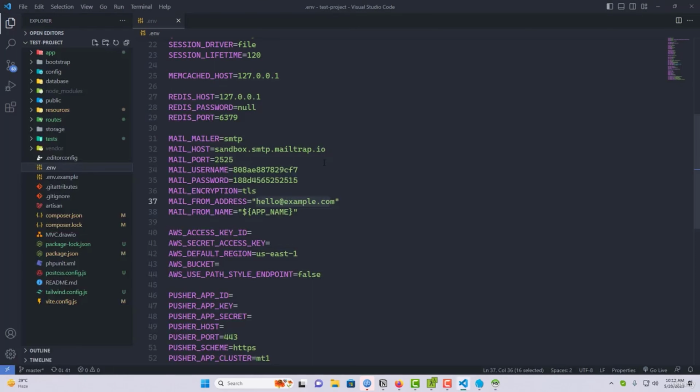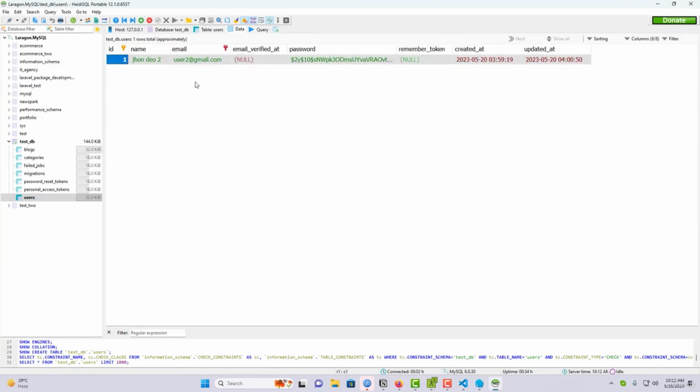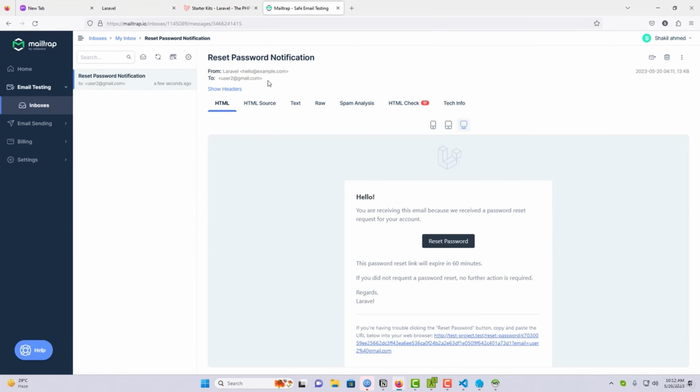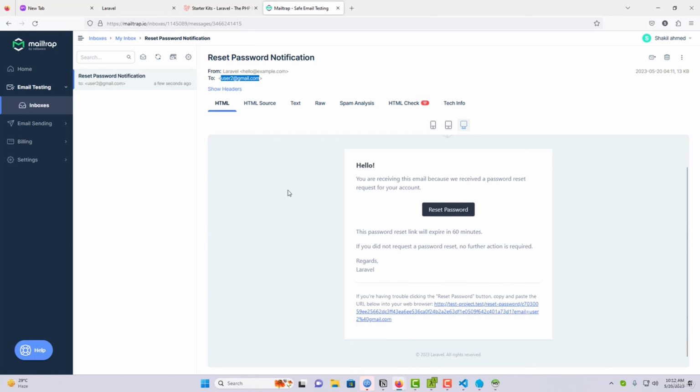As I said, if we send any kind of email from our application, the from email address will be this one. If I change this email address, it will put that address as the from address. Got it? And in the to address, as you can see, we send this email to this user.